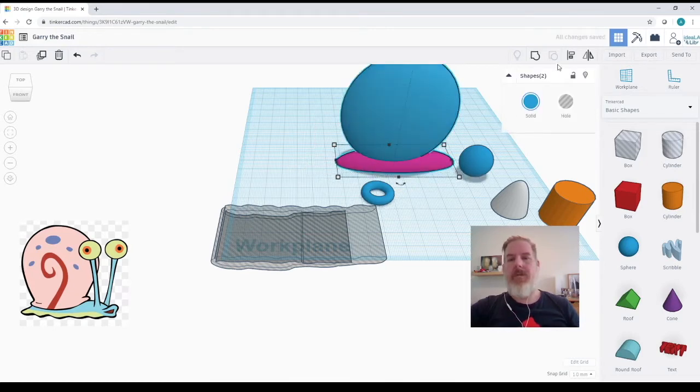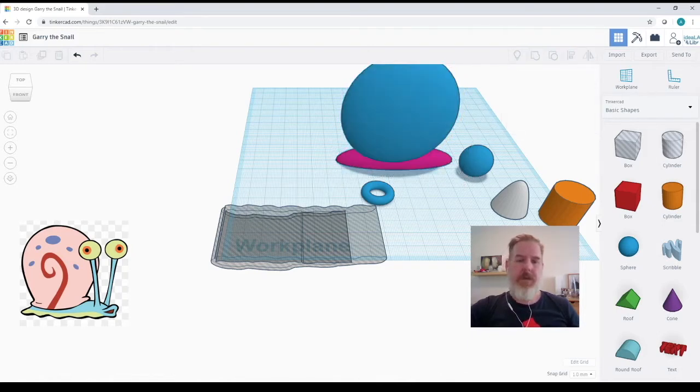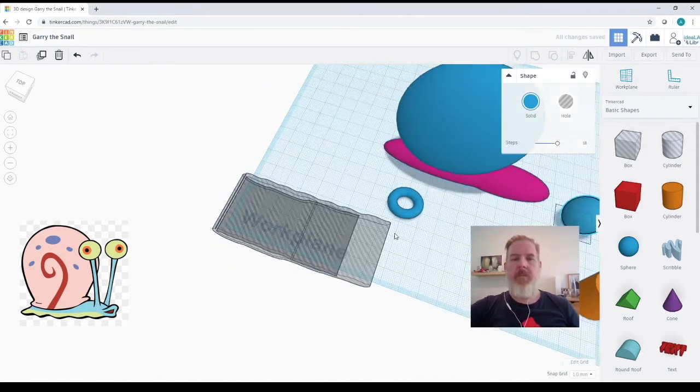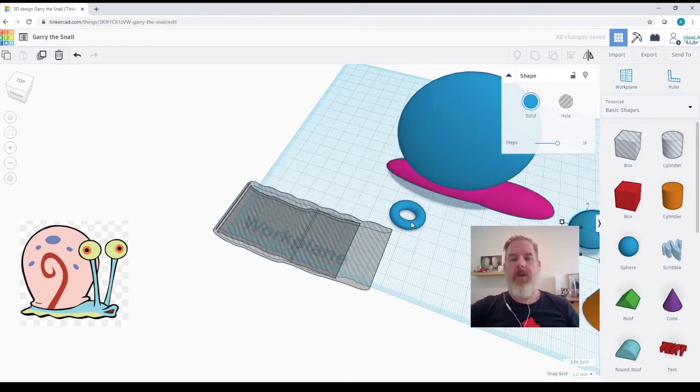Let's center these two objects as well. Align on that center line, front to back, because I want his front end to be sticking out a little bit. Quite a bit, actually, there, if you look at it. For his little, can we call it a face? I'm going to make a duplicate and just shift that forward. That way I can kind of thicken that part up a little bit. Okay.